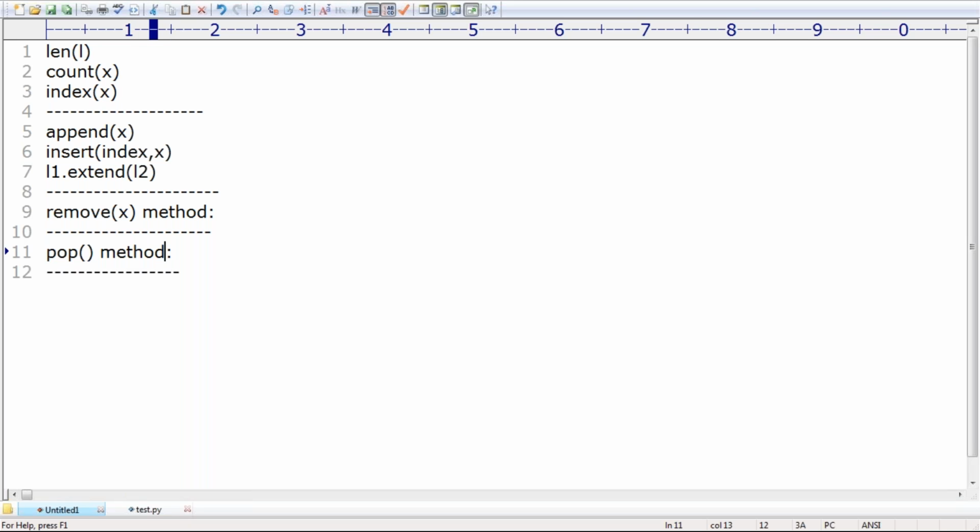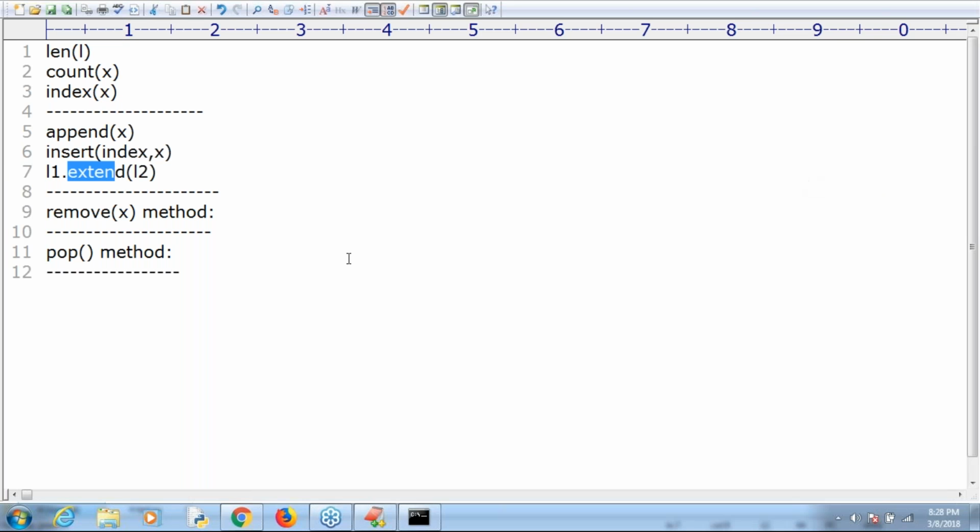Sir, can I use pop as function or method? Remember this one we covered already, but interchangeably we can use, no problem at all. Sir, what is the difference between function and method? If the function is declared outside the class, it is a function. If it is declared inside a class, then we call it a method. If you call a method on an object, that one is always considered a method only. Remember this one, sir. Saujanya, I hope you can understand my words.